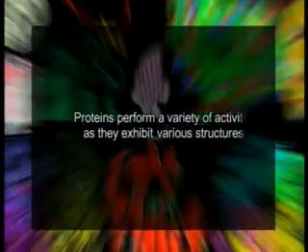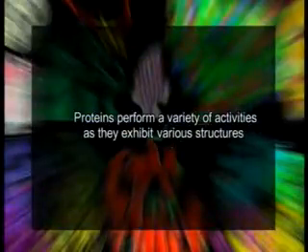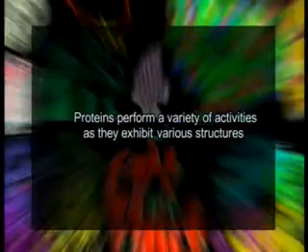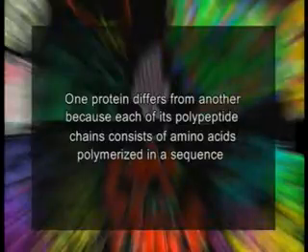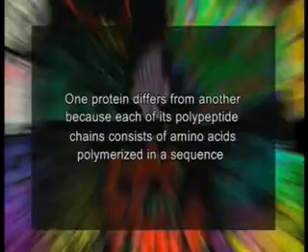In other words, proteins are capable of such a wide variety of activities because they can exhibit such a great variety of structures. Each protein, however, has a unique and highly ordered structure that enables it to carry out a particular function. The fundamental principle of protein chemistry is that one protein differs from another because each of its polypeptide chains consists of amino acids polymerized in a particular sequence.